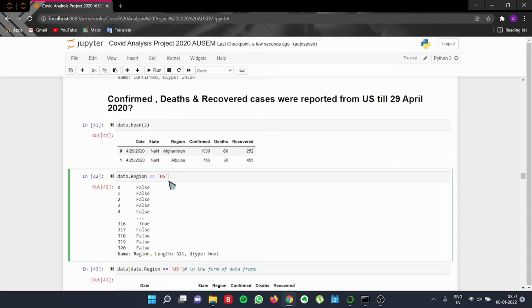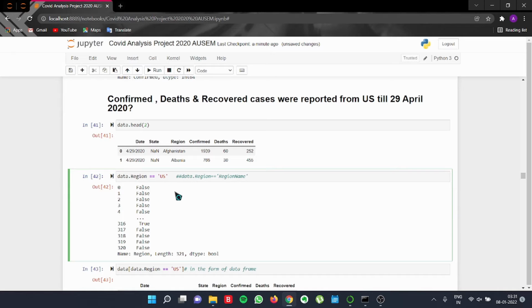And if we want to check data related to a particular region, we use data.region equals US, or India or Indonesia or any other country that we might want. We specify the region name as a string.